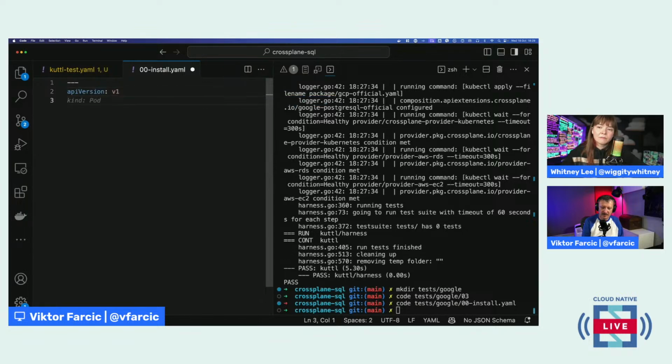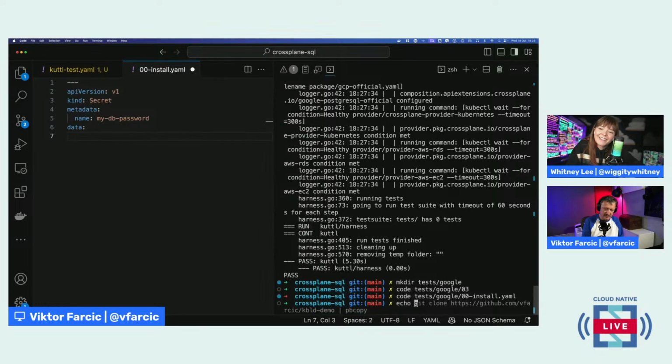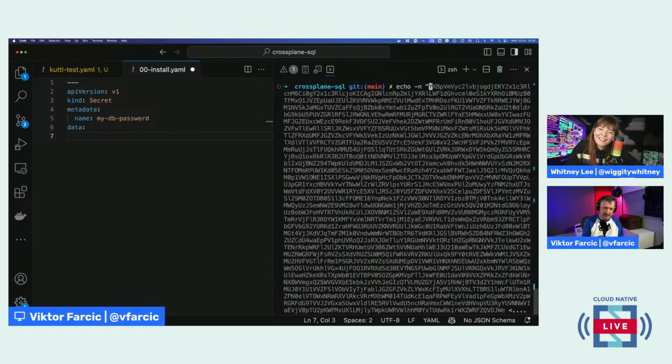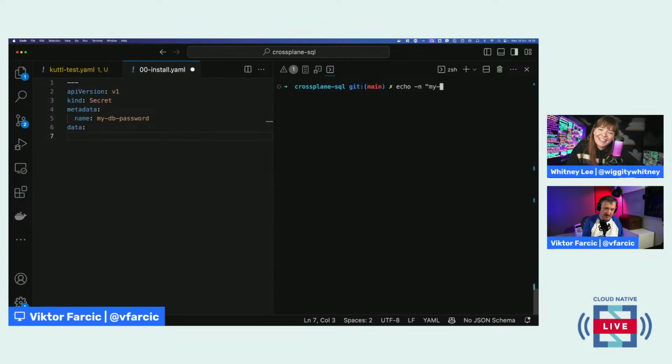Kind is going to be secret, and metadata is going to be, let's call it, my DB password. And data is going to be echo dash n, my password, and then I'm going to base64 encode it. That is going to be my fancy password.